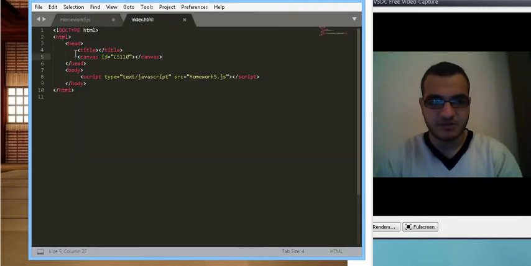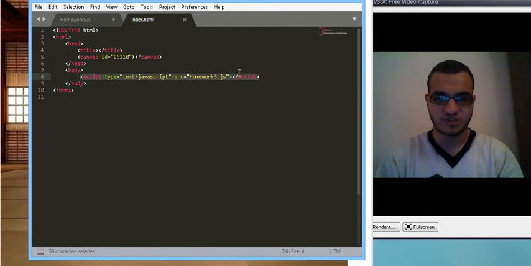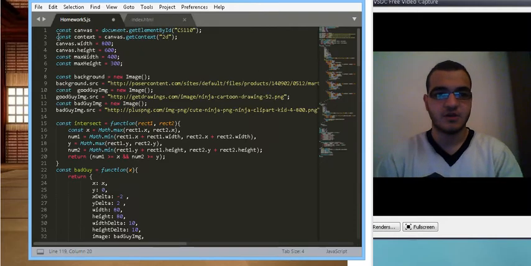We start by creating an HTML file, and the canvas here is very important, and more important is the ID. Here it is CS110, and this is the script file, which is linked to the JavaScript file. Here is the const canvas, which is document.getElementById.